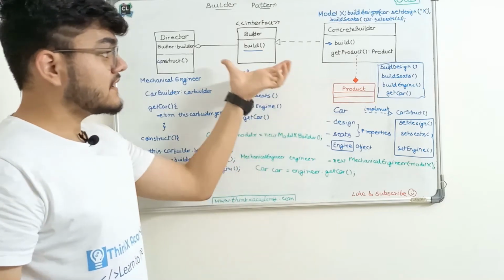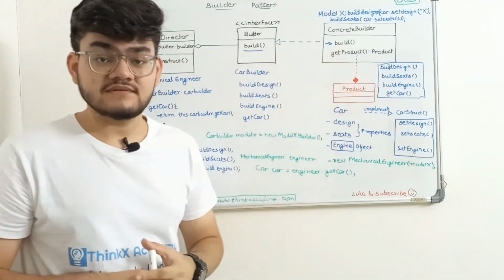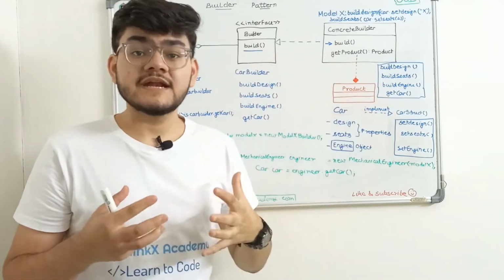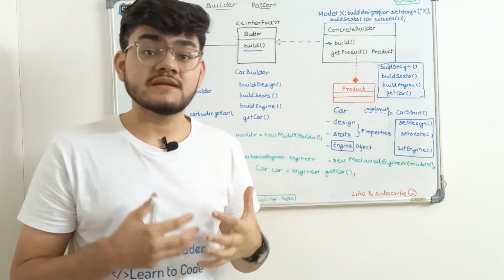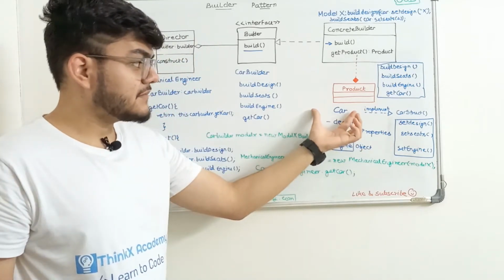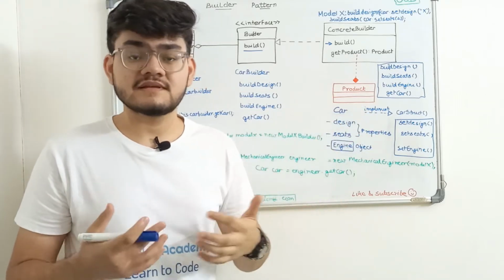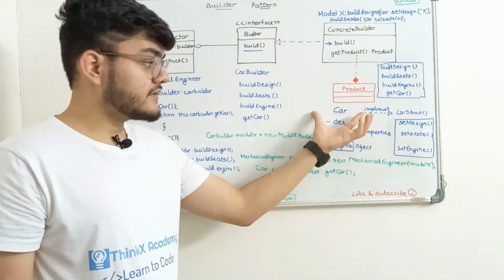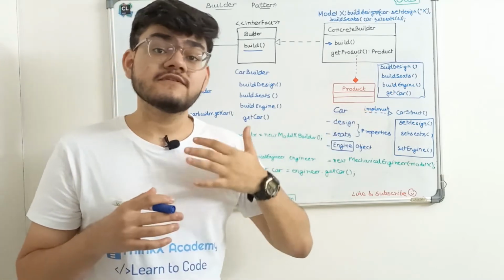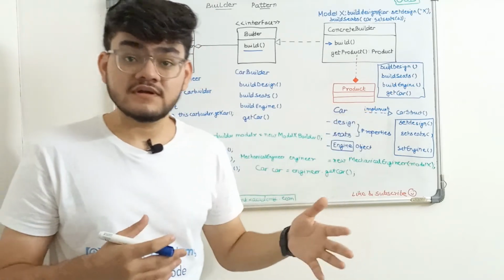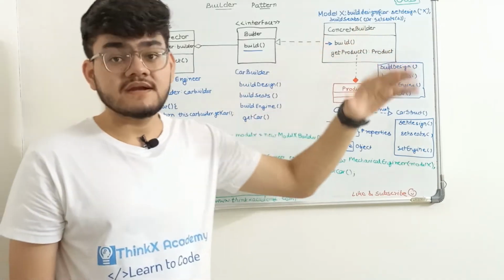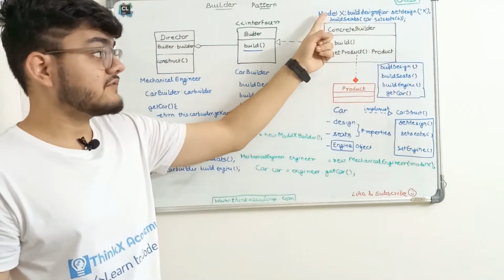The reason is that we might have more than one builder. This product might need the object built in multiple ways. So let's take an example of a car. A car can have multiple models. For example, let's say there is an automobile company and it produces some cars. Cars can have different models, so for each model, we will create a different concrete builder class. For example, you can see here I've written model X.